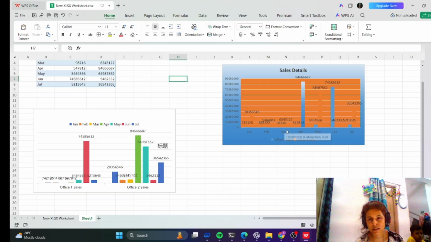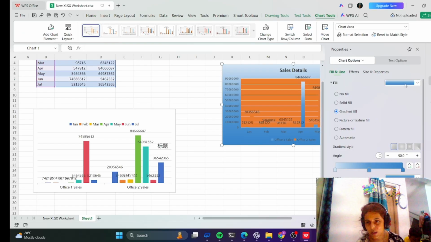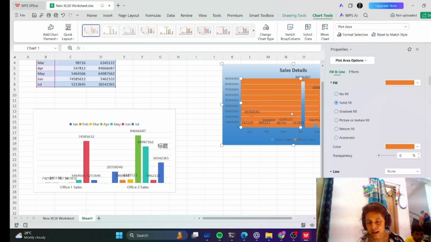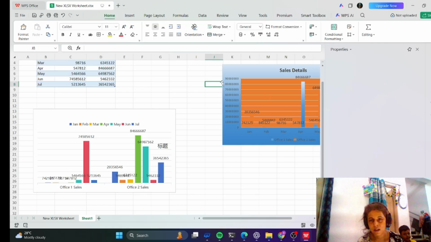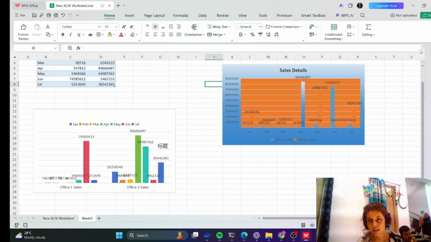But one thing to observe is that in orange color, the column chart bars are not visible. So we should keep in mind that it should be visible clearly. So after clicking here, you can change the color. Just practice and do it by yourself, then you can understand easily and in a perfect way.